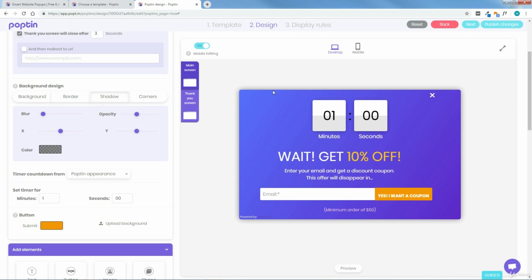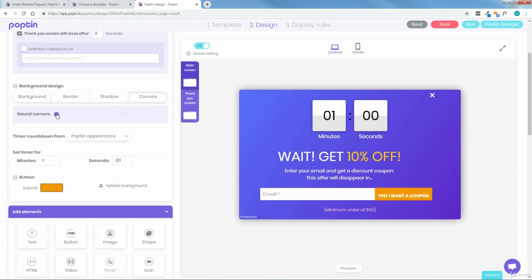You can change the shadow behind it. So if you want to change the blur, make the blur larger, you can do that. Make it smaller so there's no blur. And you can change the opacity of the blur, make it darker, more opaque, or none at all. And you can change the color as well. And I believe this changes the axis that the blur is on. Yeah, so if you don't want it centered, you can change that.